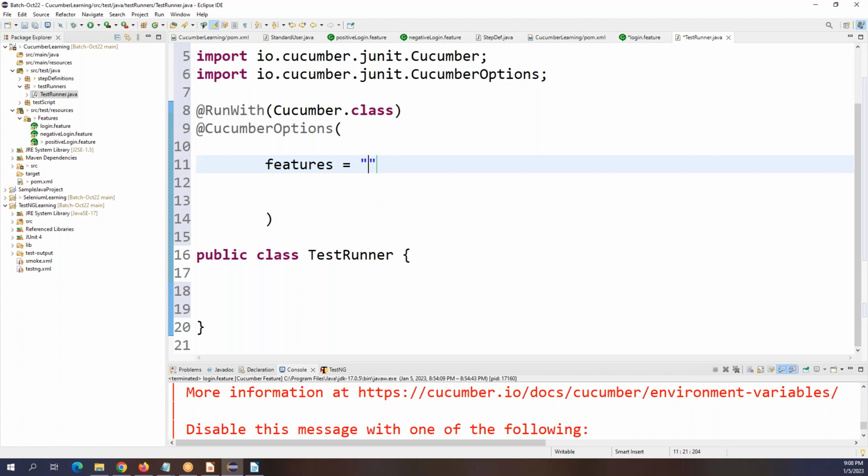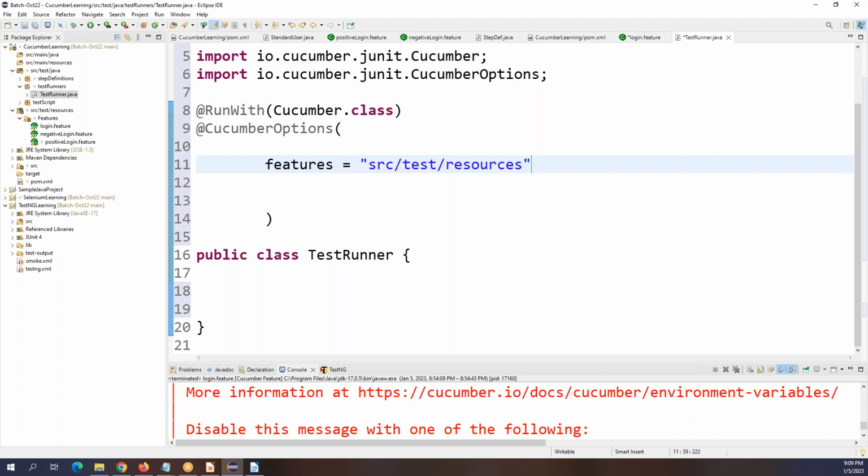If you can see the package explorer, because I know that it's very small, so let's not waste time here. I have the feature files here in src, test, resources, and inside these resources I have a features folder. So you have to keep it in the same format, src/test/resources.